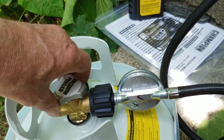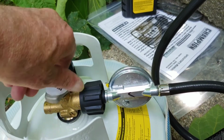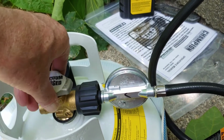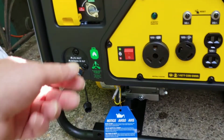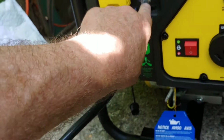Okay, there's one thing you need to learn, folks. Make sure it's tightened tight. When you loosen it, just go to where it stops. Don't tighten it, just bring it back about a quarter turn. And now you can turn this on to run.